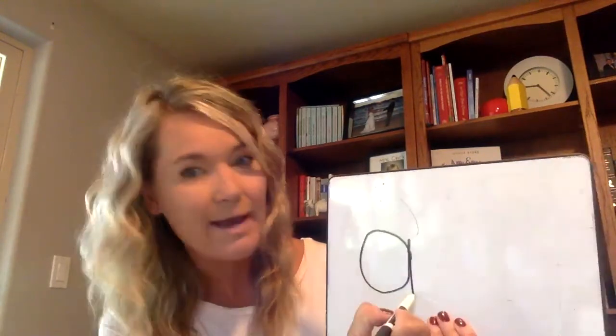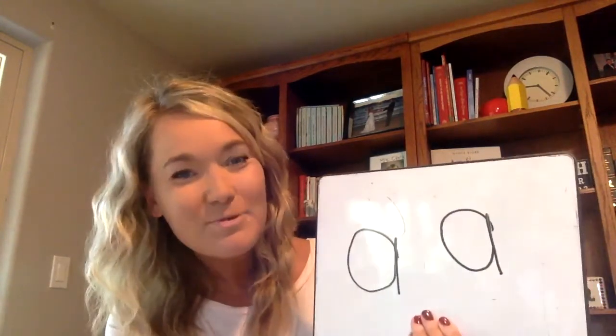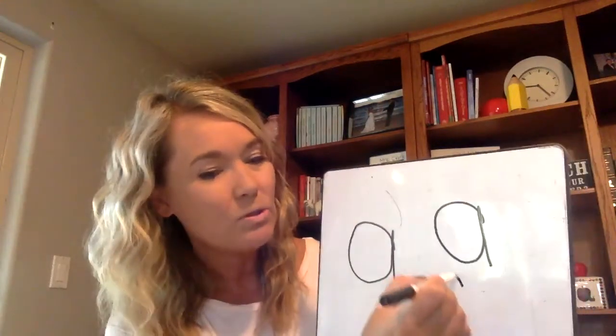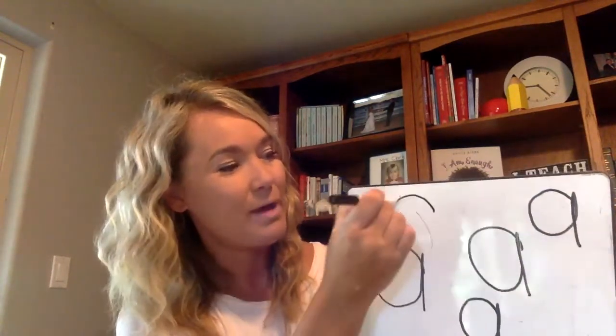I'm going to erase my whiteboard. If you need to flip your paper over so you have some new space you may do that. We're going to quickly practice the lowercase a. This is the A that we will use most often when we're writing and we'll see this when we're reading. Notice how I don't start all the way up at the top on my lowercase a — I start more towards the middle. Pull back, around, up, down. I never lifted up my writing utensil. Let me show you again: pull back, around, up, down. Do it with me now — ready: pull back, around, up, down. Find another open space: pull back, around, up, down. One last time — ready: pull back, around, up, down.